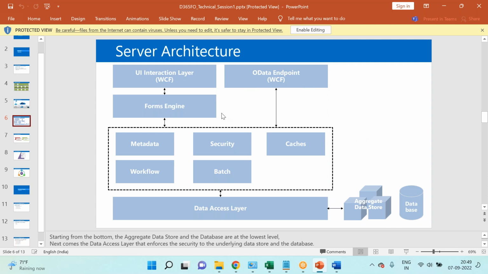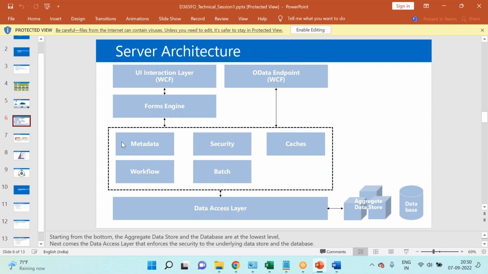So this is how the three-layer architecture is used in Microsoft Dynamics, where the bottom layer is storing the data in the database, then the application object server is where we run our business logic, and then the top layer helps the users see everything and perform operations, which is called the user interface layer.